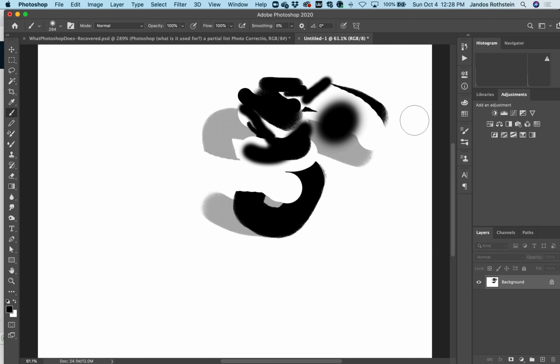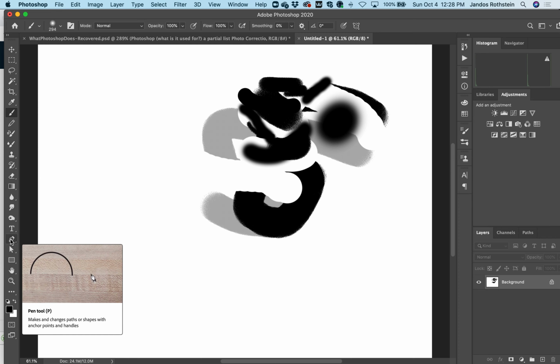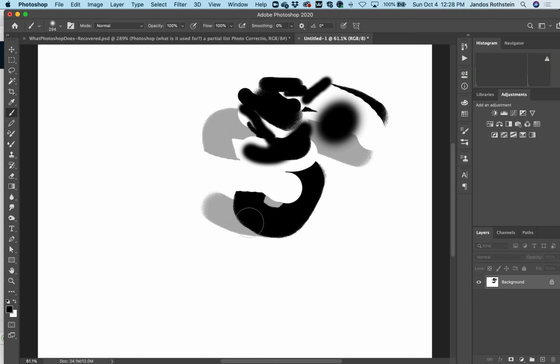And I want to also talk about the pen tool in Photoshop, because sometimes that's useful for a couple of things. I talked about it in terms of making selections last week, but it can also be useful in terms of painting if you are comfortable with the pen tool, because you can control strokes a little bit more accurately than you could drawing with a mouse or on your touchpad.